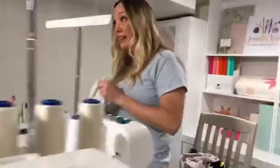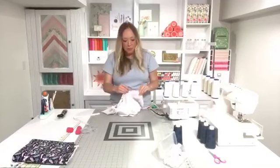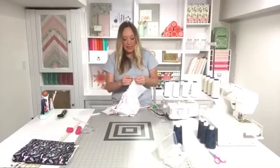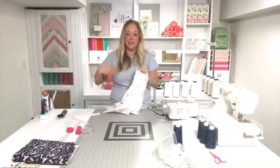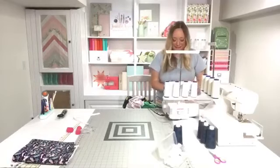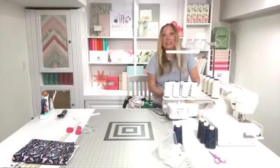And I can tell you, if you leave your sewing machine out and threaded, you're much more likely to use it. You're much more likely to finish that project, or you're much more likely to repair things. Because I keep my sewing machine and stuff out, I'm constantly running downstairs, patching up the holes, and running back up. So if you can leave it out somewhere, you're much more likely to use it, and leave it threaded.